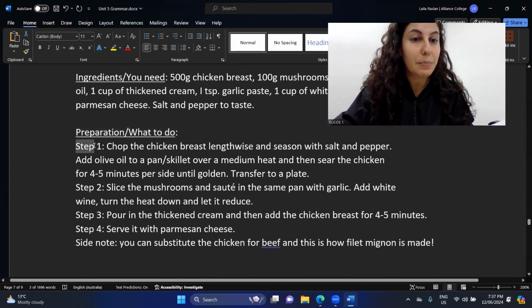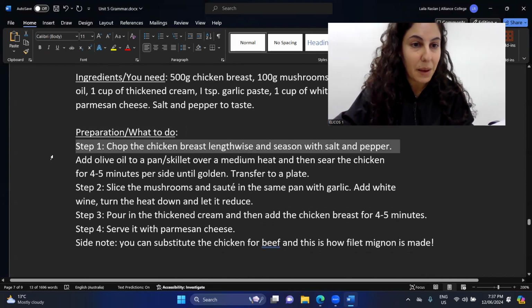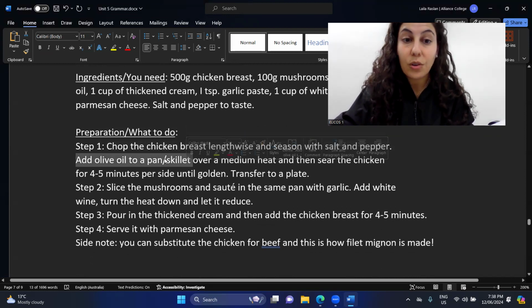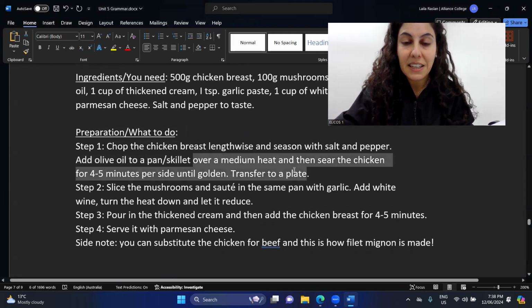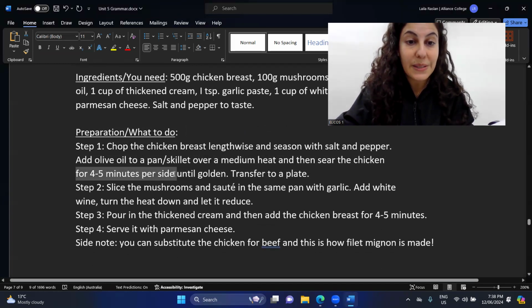So for example, step 1, chop the chicken breast lengthwise and season with salt and pepper. Add olive oil to a pan, or it could also be called a skillet, over a medium heat, and then sear the chicken for 4 to 5 minutes per side until golden.